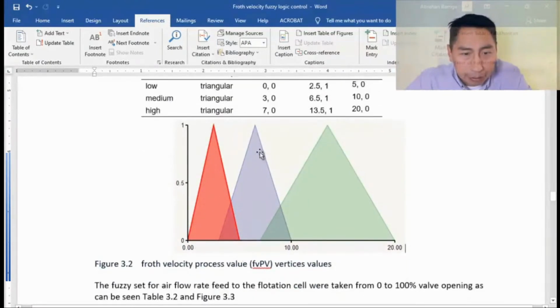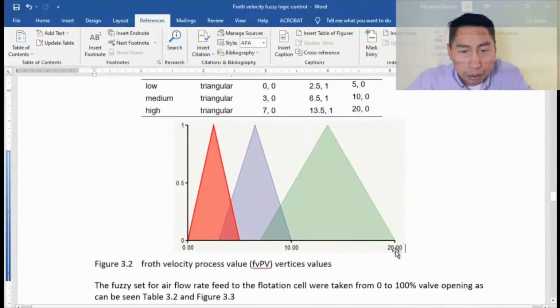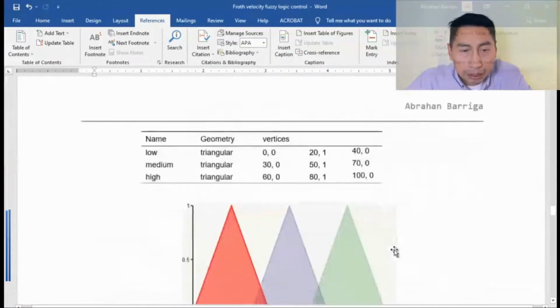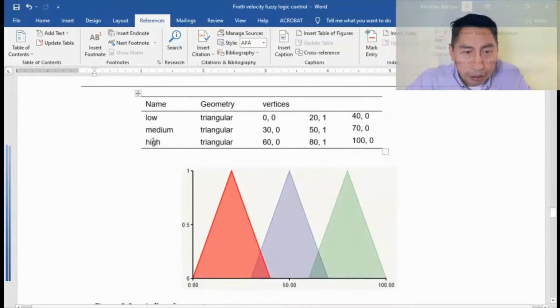And that will be the values for the three sets for the process value, which goes from 0 to 20 centimeters per second. And for the case of the valve opening, we will have as well these three settings: low, medium, and high, and going from 0 to 100% opening of the airflow valve.